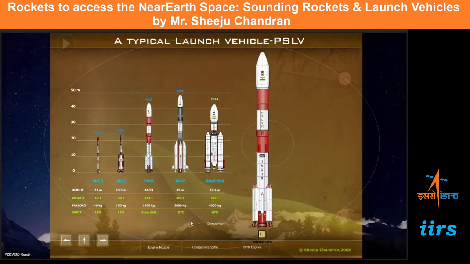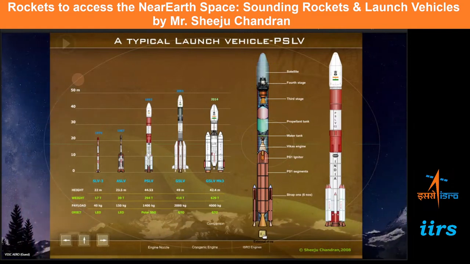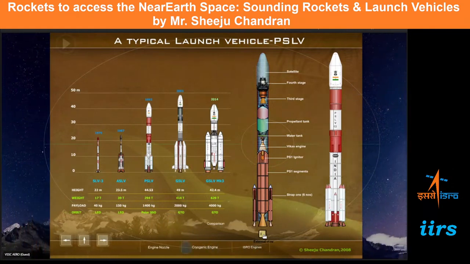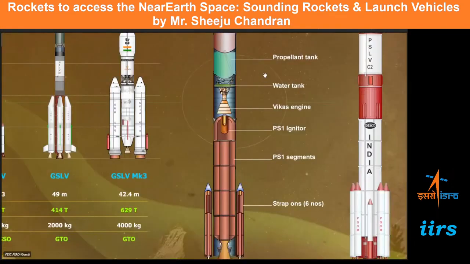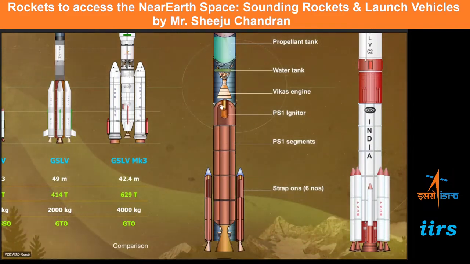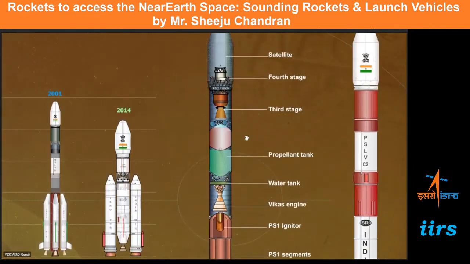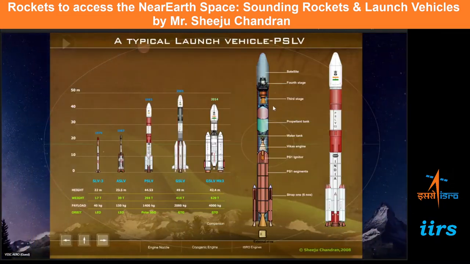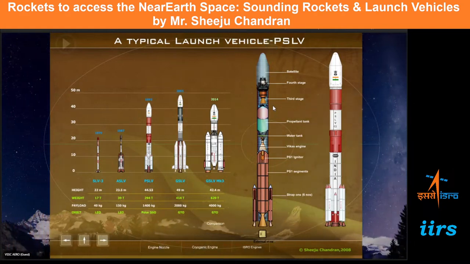But if you see a launch vehicle, it is different. So what exactly is a launch vehicle? In a launch vehicle, you won't see a solid stage or liquid stage alone. You will see a series of stages mounted one over the other. If you see this particular picture on the right, there are a lot of stages. You can point out from whatever I have just mentioned here: the first stage is a solid propulsion system, the second stage is a liquid propulsion stage, the third stage is again a solid, and the fourth stage again maybe a liquid. What I am trying to say is, what is the ultimate aim of a launch vehicle? The launch vehicle has to launch something to space.